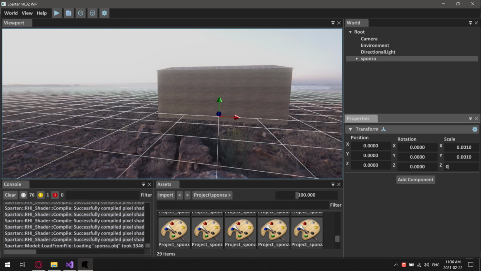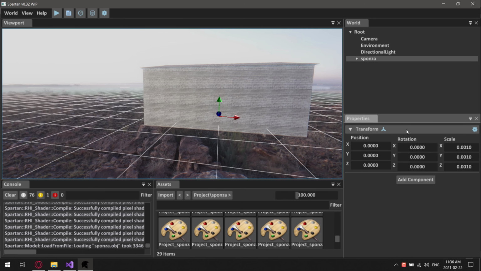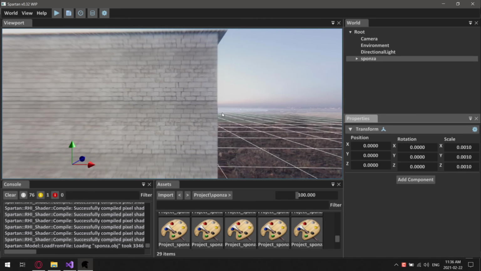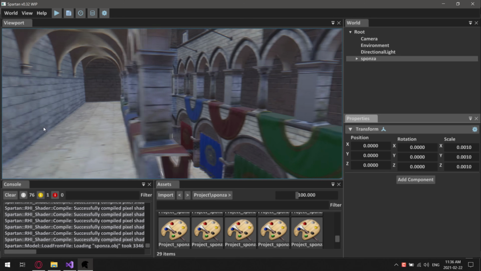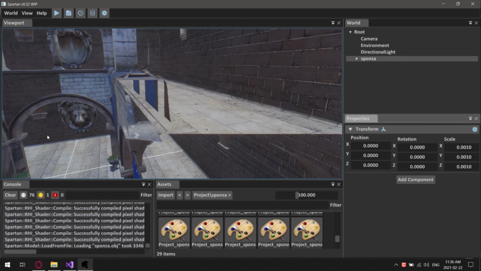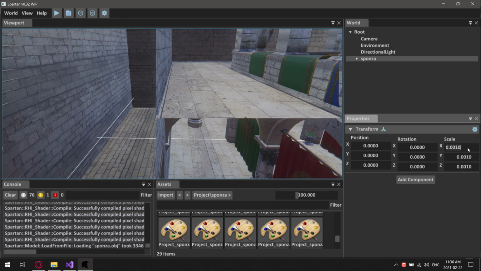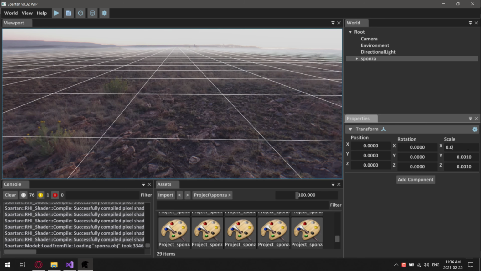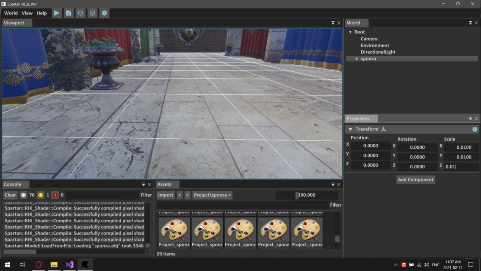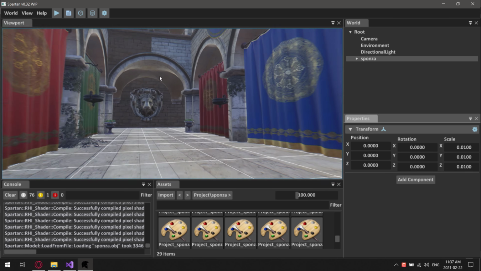So let's go ahead and set 0.001 and 0.001. All right, there we go. So we brought in, imported this 3D model, and let me just go take a look inside of it. So if you've ever done any rendering, all right, I got that way too sensitive. I'm going to just go ahead and scale it up one more time. 0.01, 0.01, 0.01. All right, there we go. It's probably of the right size now.